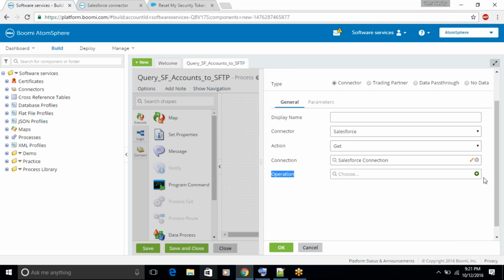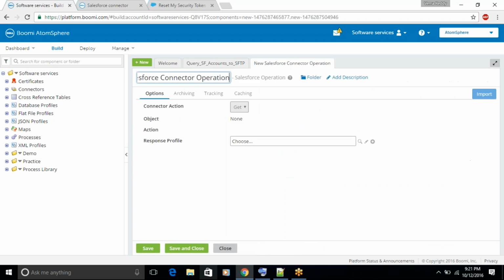When you click on an operation, this kind of operation wizard appears. The creation of an operation is similar for each and every SaaS-based application. The way you configure a Salesforce operation, you can configure it similarly for the SuccessFactors application also.